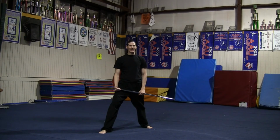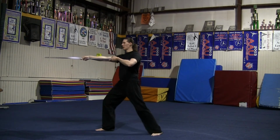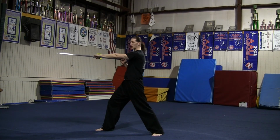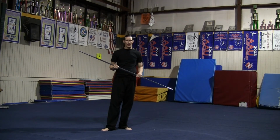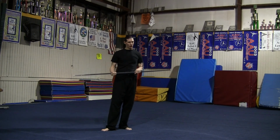Okay, we're going to go back to using our left and right strikes a little bit, and I'm going to show you guys how you can extend your line. Now, remember that the line for your left and right strikes is just extending straight out from your punch. This way. This way. Extend straight out from the line of your arm. But we can extend that a little bit by changing direction. Direction in footwork is how we use our bodies to take the line that we already have with the weapon and extend it, change it, and create illusions with it.